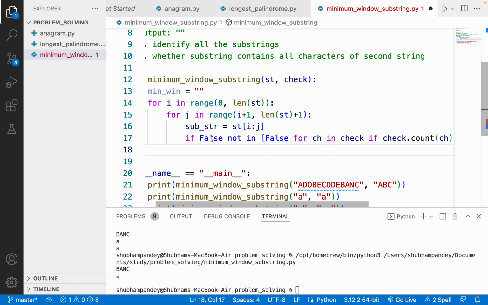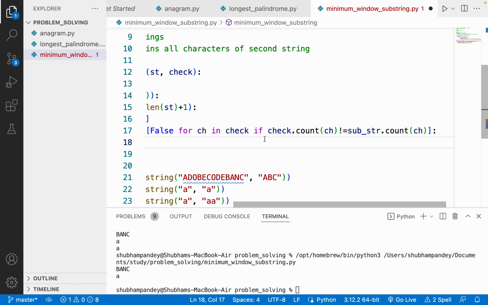What we are basically doing here is making use of list comprehension, and it will fill the list with Falses if, for any character of check, the count is not the same as that character's count in the substring, right?